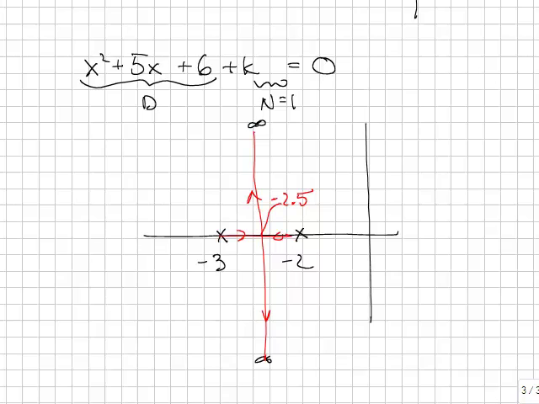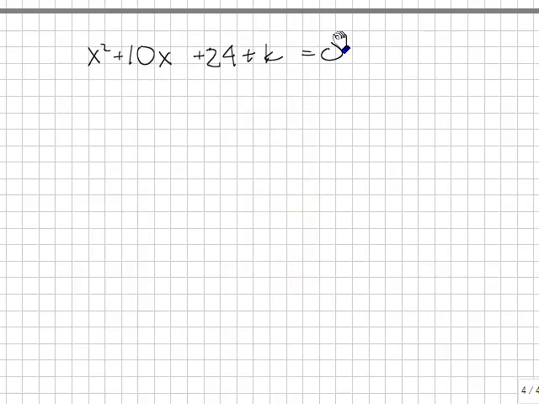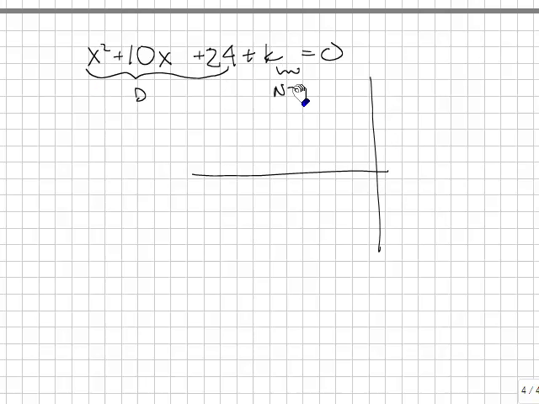Let's look at another example. We want to know what are all the possible roots for this system. Again, we'll plot this. Here's the d polynomial. Here's the n polynomial. The d polynomial has roots of minus 4 and minus 6. The n polynomial has no roots, but we need 2 of them because it's a second order system, so we need to figure out where the 2 zeros at infinity are.